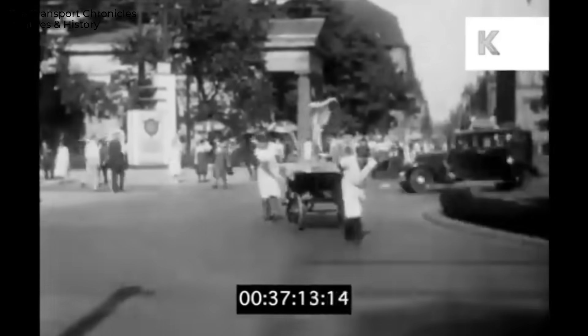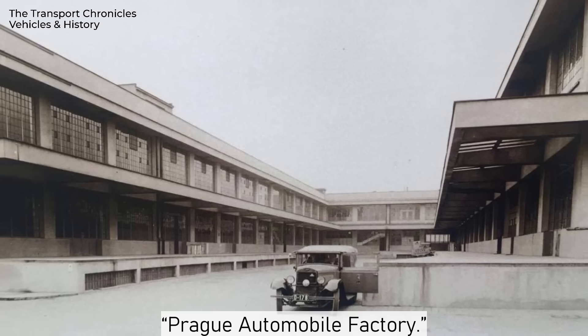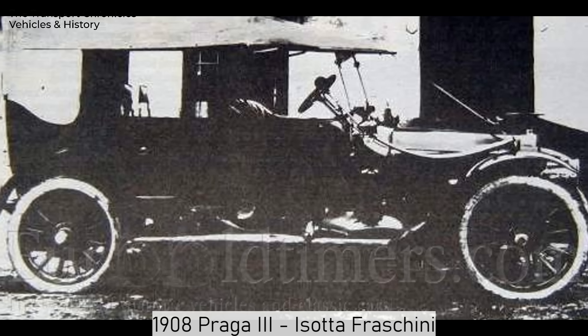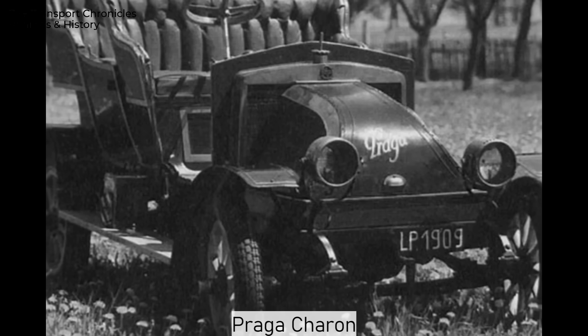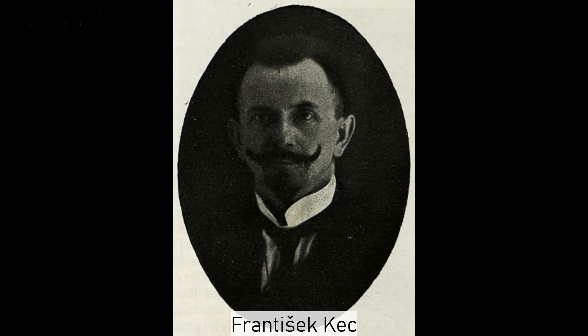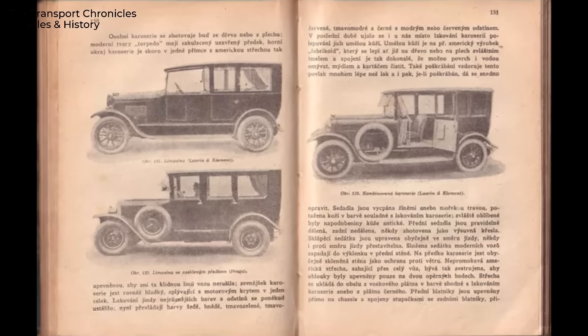In the early 20th century, Europe's fascination with the first automobiles was so strong that two major Prague companies decided to join forces and start building cars. On March 27th, 1907, the First Czech Moravian Engineering Works and the František Ringhofer company founded the Prague automobile factory. At first, they had no original designs of their own, so production began under licenses from well-known firms. In Prague, they assembled passenger cars from Isotta Fraschini, Sharon, and Renault, as well as trucks from Dekomen. But in 1911, a talented engineer named František Keck joined the company, and soon he was behind dozens of original designs that defined the factory's lineup.